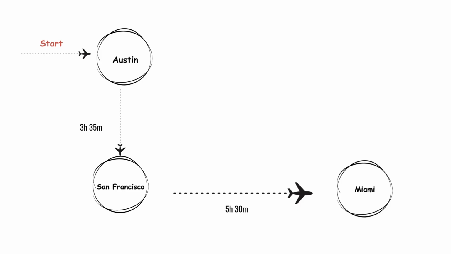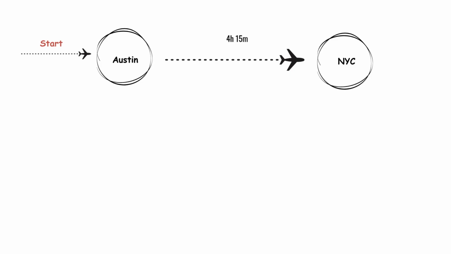Dijkstra's algorithm will go back and try paths we have not yet tried in search of the most efficient path. So we start again from the beginning, and we choose our other option, New York City. Then from New York City, we choose the closest unvisited city again, and we end up in Miami just like in the first calculation. Now we can stop and compare times. In this second calculation, we have traveled 7 hours and 15 minutes.